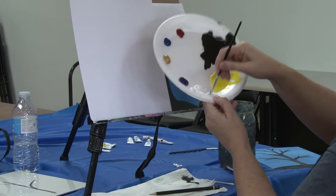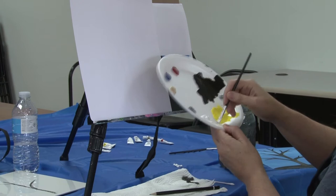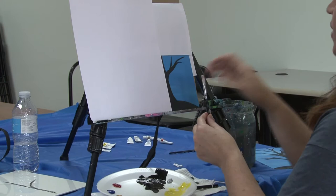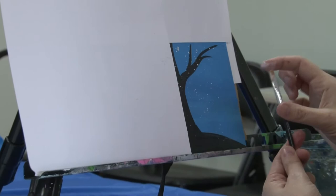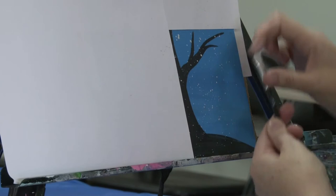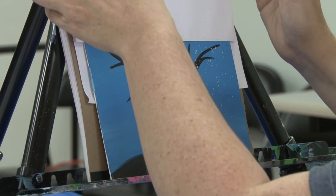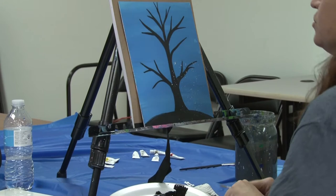We're going to thin it out so that it's kind of like an ink consistency, nice and thin. This way is the most fun. I've got some water in the brush and some white paint — I'm going to do this one time over my palette so I know the paint's not too thin. Then we're going to pull the bristles towards us and the paint is going to spray out onto the canvas and make it look like there's snow. Make sure you pull the bristles toward you so the paint goes away from you. We're going to sprinkle that snow all over this corner. It's your canvas and your snowstorm, so you put just as much snow on there as you want. We're going to be able to move on and work on the other corners while this starts to dry.